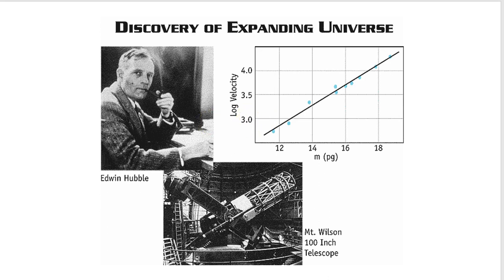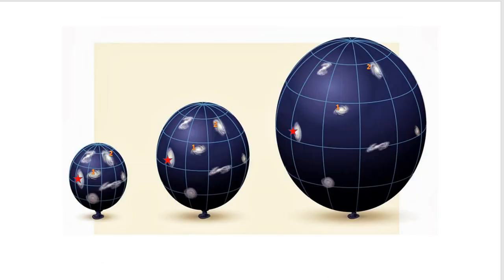Now, why would galaxies be moving away from each other? This led to the idea that space was expanding between the galaxies. So this is the idea of the expansion of space carrying galaxies away from each other. Well, if space is expanding now, then it must have been smaller in the past and smaller in the past, and you logically get back to a point where the universe began. And this idea came to be known as the Big Bang Theory.